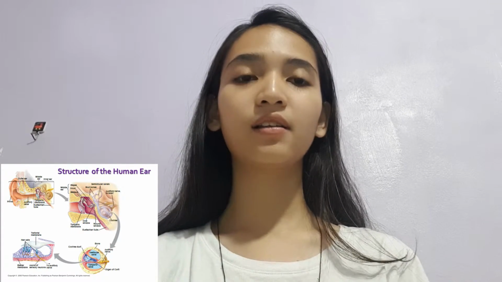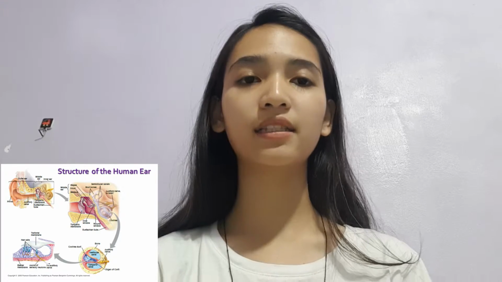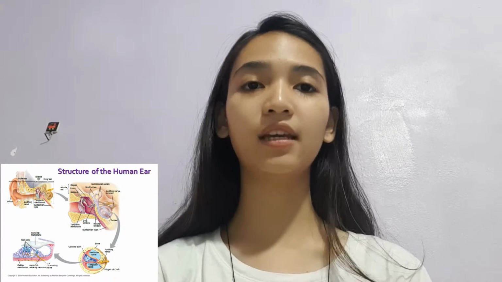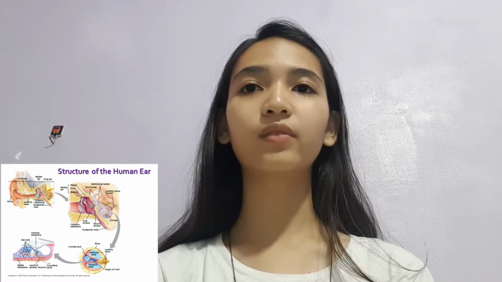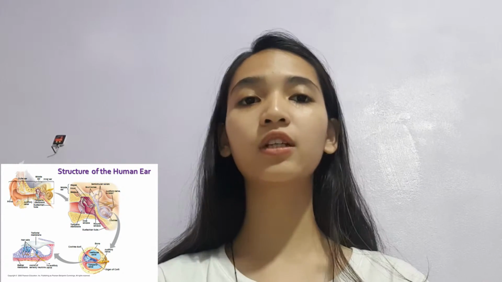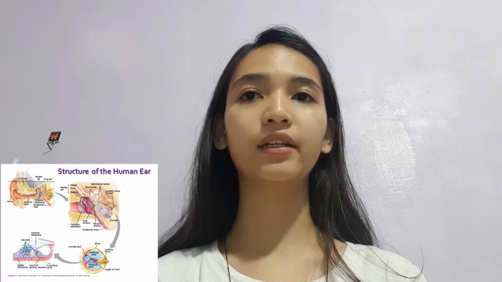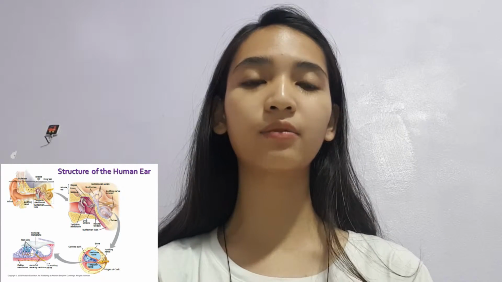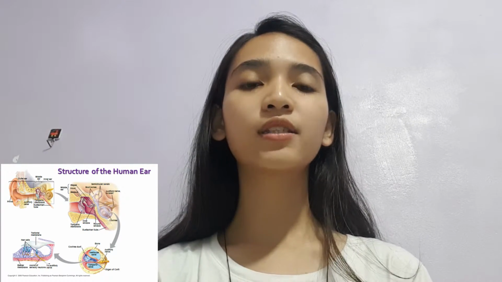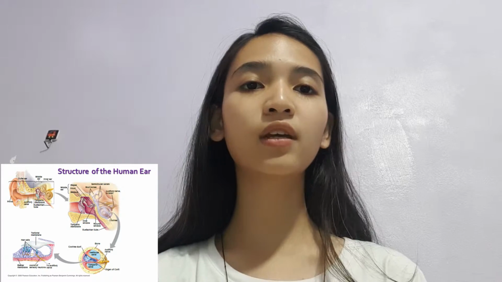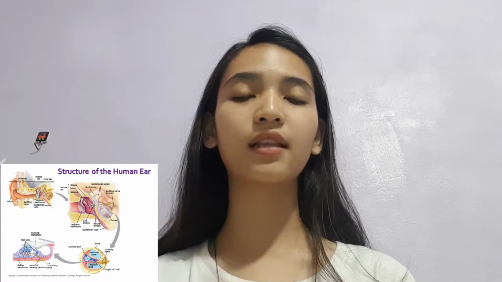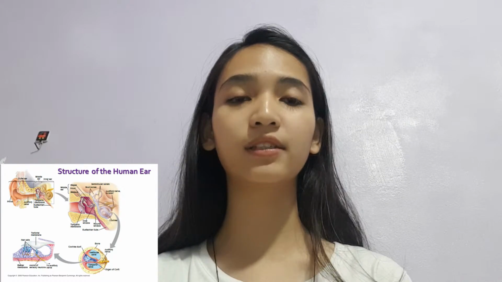For sensing, the outer organ used by organisms in gathering auditory information or sounds is the ear. The human ear is composed of three main parts, which are the outer, middle, and inner ears. Sounds from the environment are gathered specifically by the part of the ear called the pinna, the visible part of the ear that acts as a funnel in gathering sound.